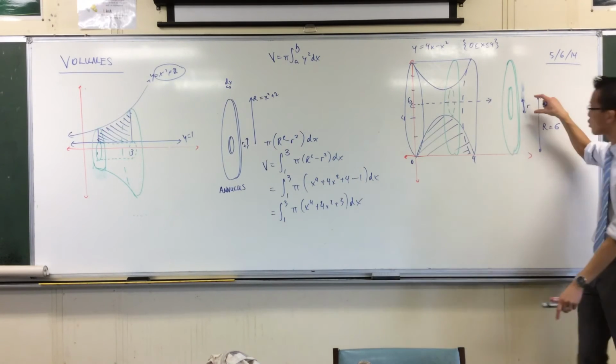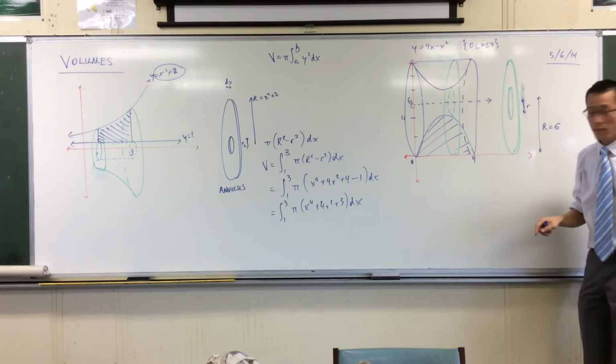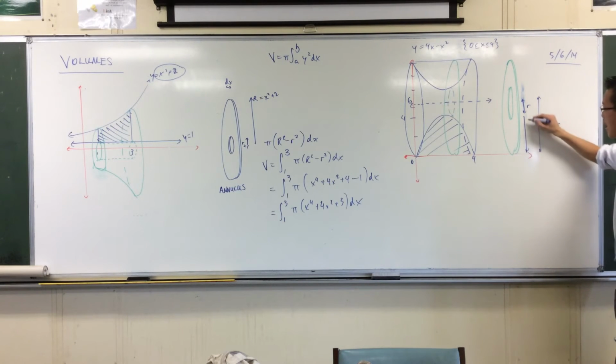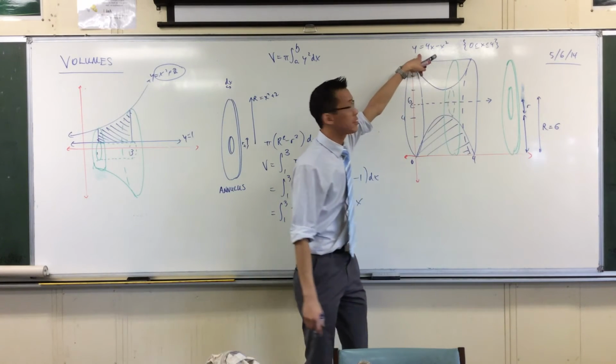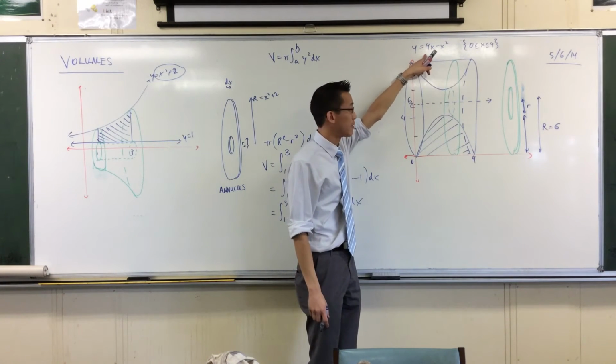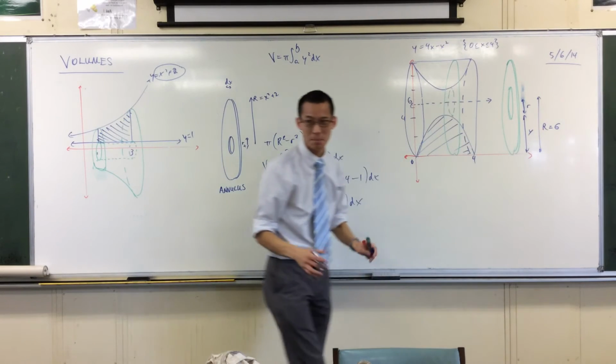But we don't have little r as a function. Look, it's up off the axis, right? But what I do have a function for is this guy. I know what that is, right? Because that's been defined as 4x minus x squared. Just for now, I'm going to call it y rather than write that because that's a bit awkward.